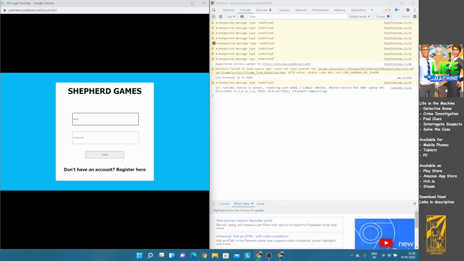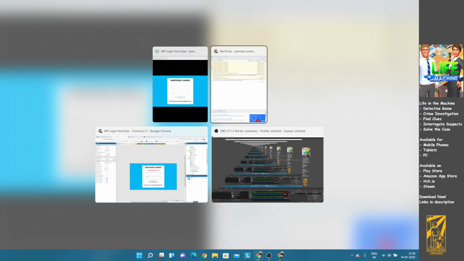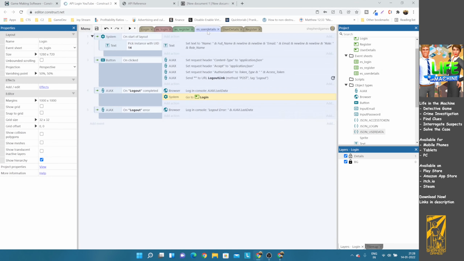Okay, demo@demo.com, password is password, login. Okay, we are able to log in. Now we need to log out. Done. You see that? It's as easy as that. So now we are done with login and log out.